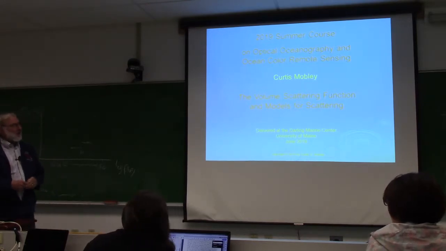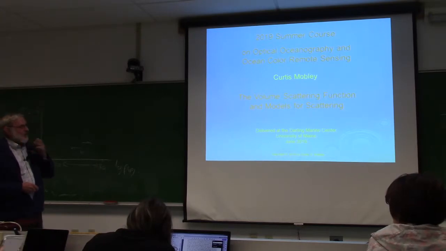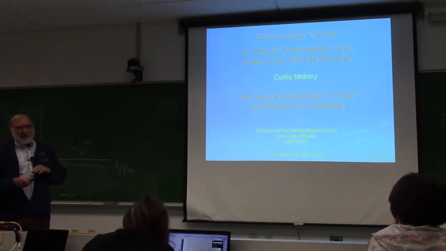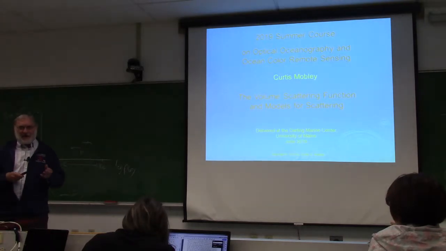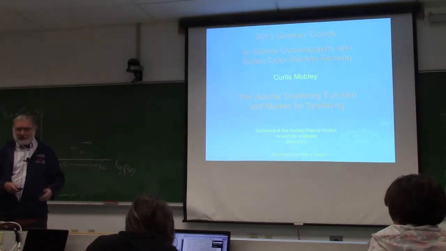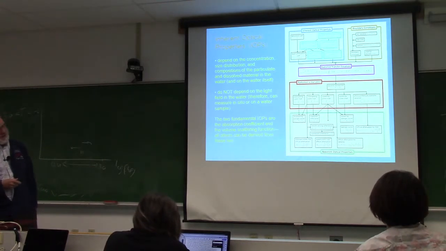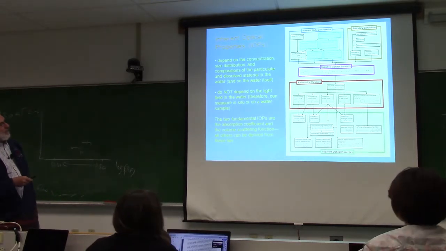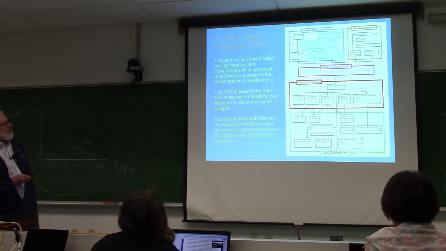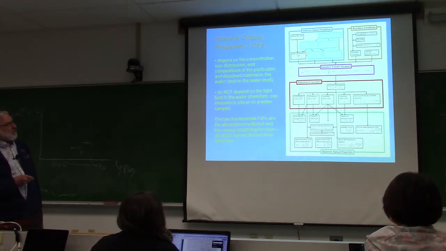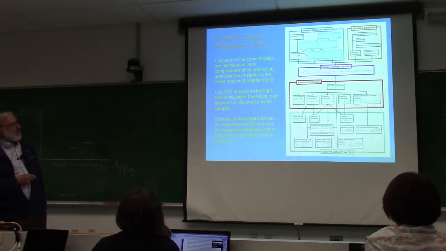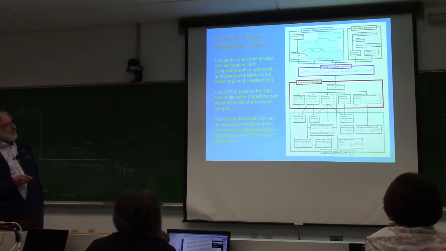So today we're going to talk about, first of all, the volume scattering function, and then along the way we'll look at a lot of data, and then we'll talk about models for absorption and how those things get used. So first, we have our little flow chart here, and Colin has been beating on absorption in several lectures. You've had a bunch of labs on measuring absorption. Emmanuel talked about beam attenuation yesterday, and then I'm going to start out talking about the volume scattering function here, and then the things that you can derive from that.